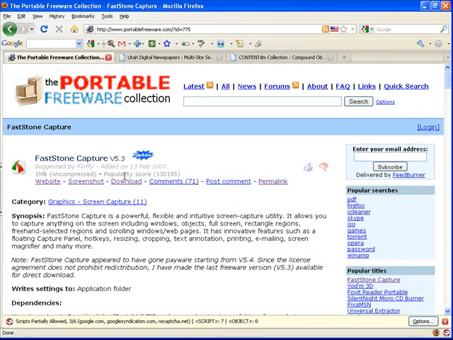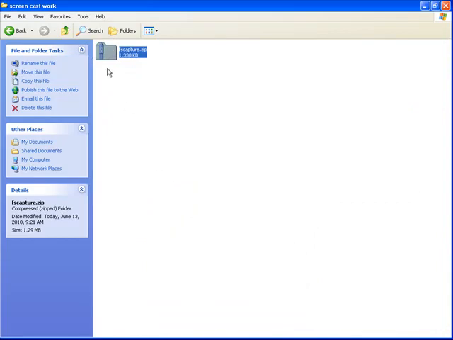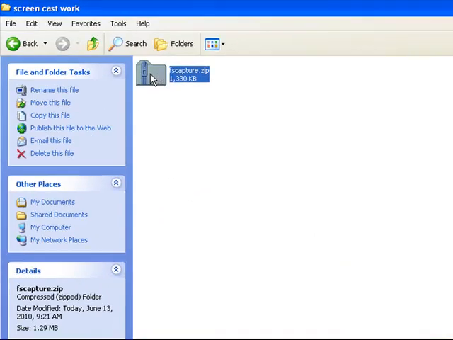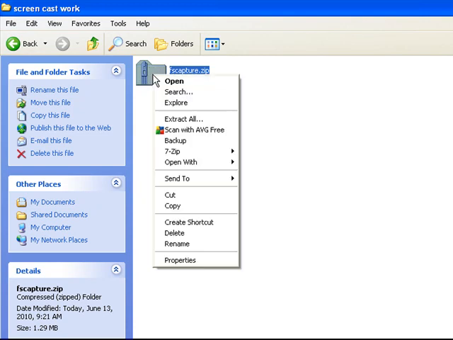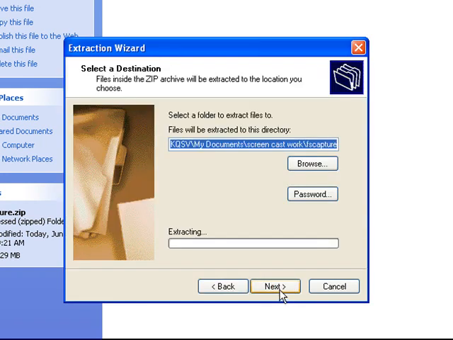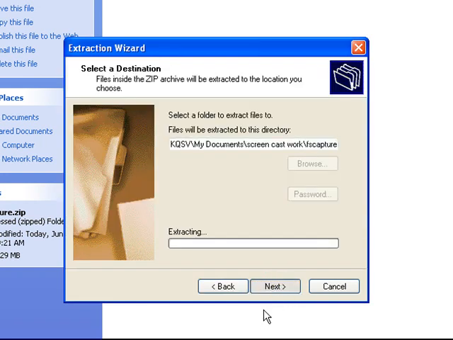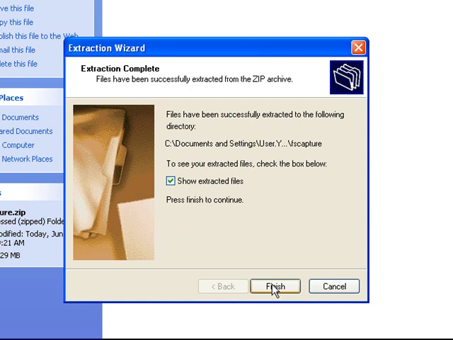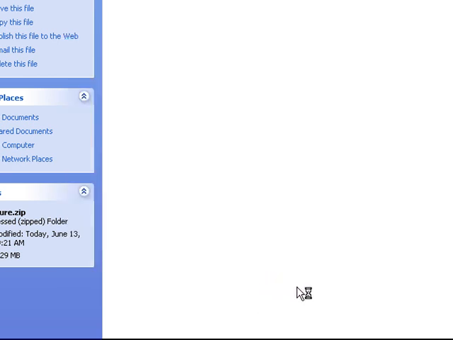Okay, once you've downloaded it, you're going to end up with a zip file. Well, all Windows platforms have an extract on them. All I did was right click, and I'm going to extract all, and we just do the little wizard thing and finish.